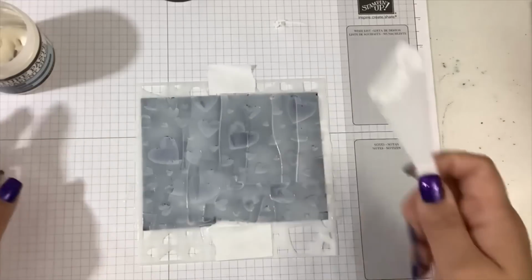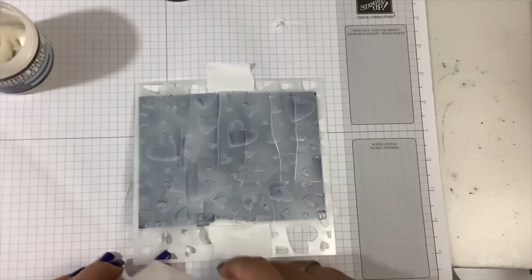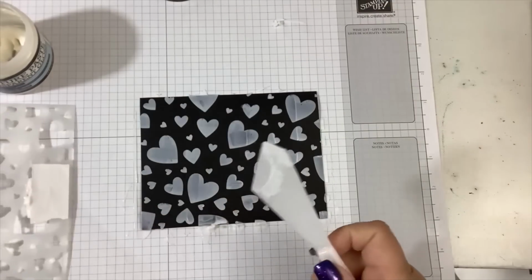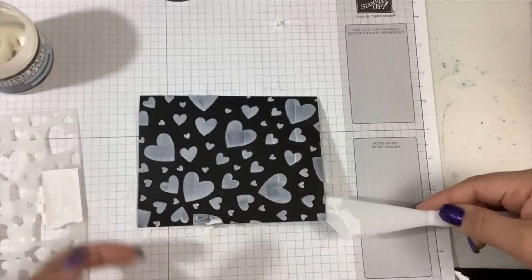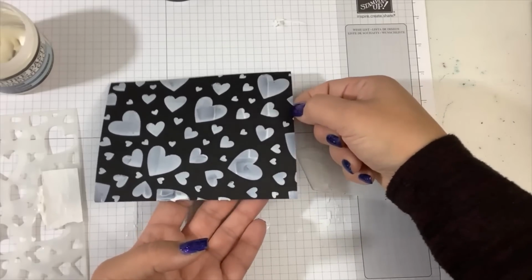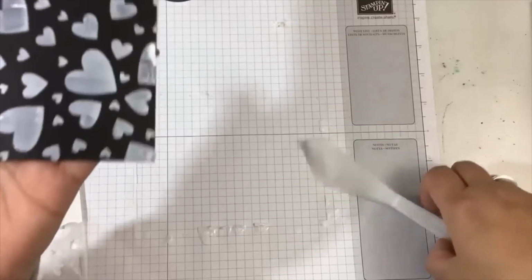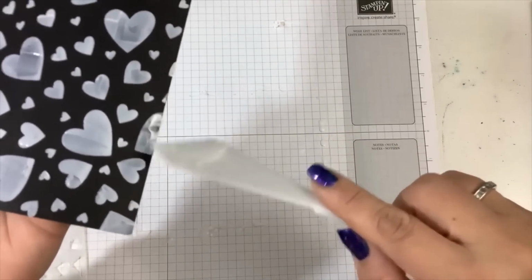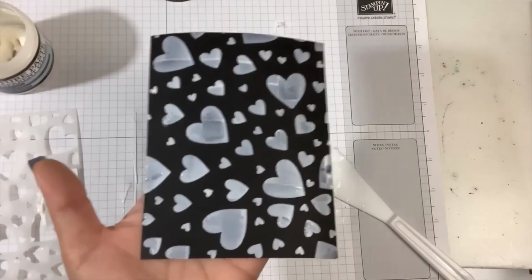And then, of course, you can scrape off any of the excess and put it back in the jar. I really don't have too much excess there, so we're just going to pull this off. And then you immediately want to clean your stencil, and any excess you're going to put back in the jar. So we're going to let this aside. I like to just wipe the edges. There's a little extra blob there. All right, so I'm going to go put that in my little drying rack. I'll be right back.